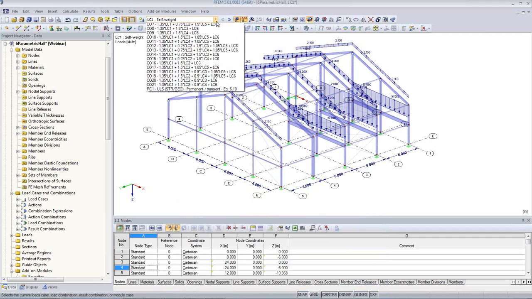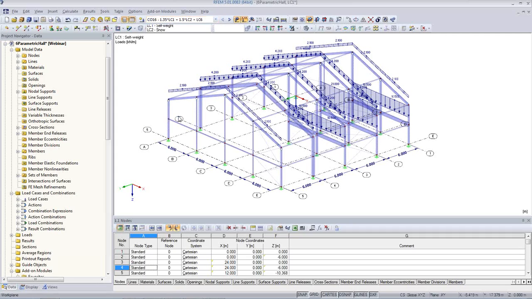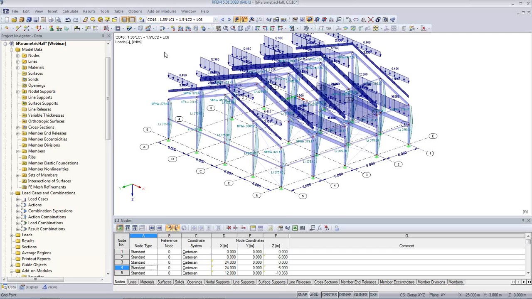Okay, I run the analysis here. I have 5, 6 load cases, also including imperfections like drift and camber. And I'll run combination 16, which is self-weight, snow, and an imperfection, and I run the analysis.